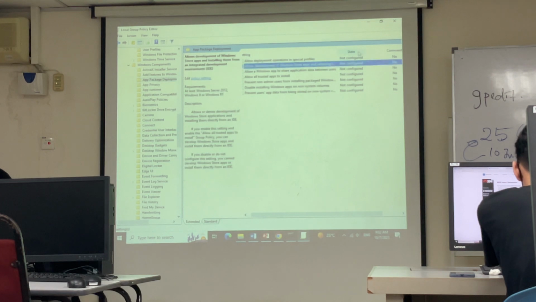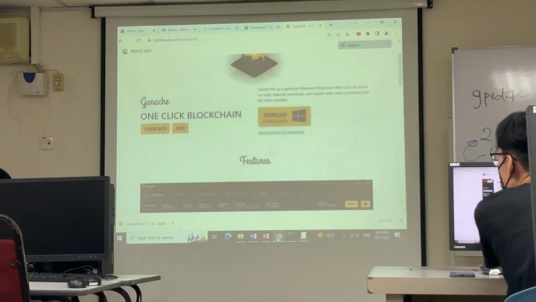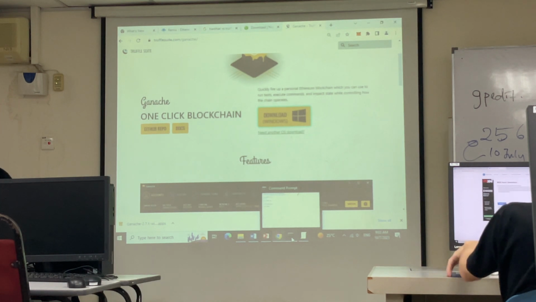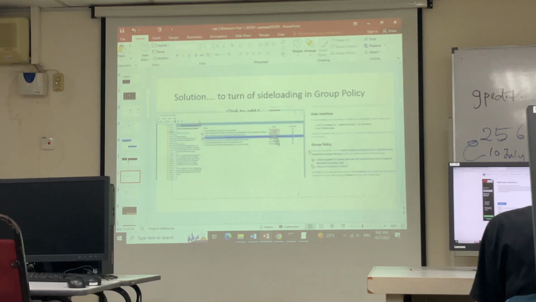The second item, from here you change it, you can change the status from not configured to enabled.